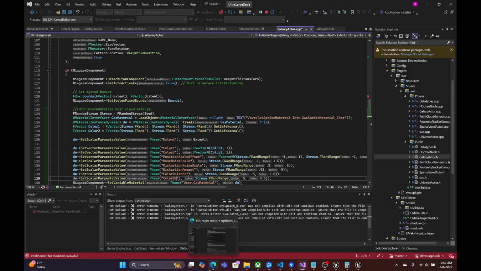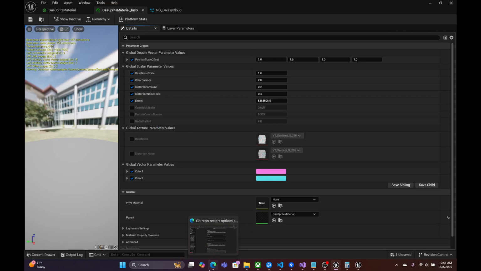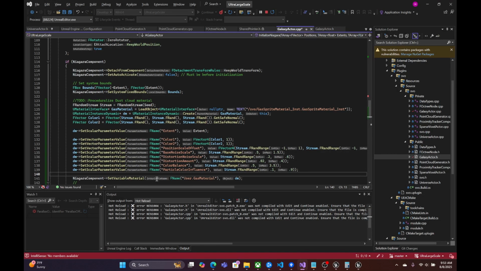So each star has its own color influence. And this value controls how much that affects the overall effect. And for this, we'll go from like 1 to like, I don't know, 0.9. And, okay, particle color influence, radial fall off.